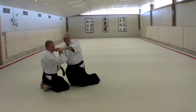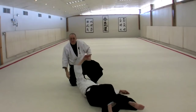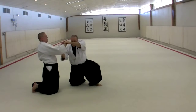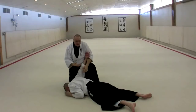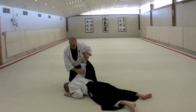As the Kote Gaeshi occurs, sometimes ukes will rise dramatically and you'll get a big over-the-top throw, which is fine. It's a little flamboyant for my taste. So what I kind of prefer is go ahead and stay in your natural state. As he falls down and as his center hits the ground, I withdraw him slightly. I retract his arm slightly to cause his center to pull back, creating that little turning action that sets him down face down for me. I find this to be a little more efficient and useful for my particular way of going about it.